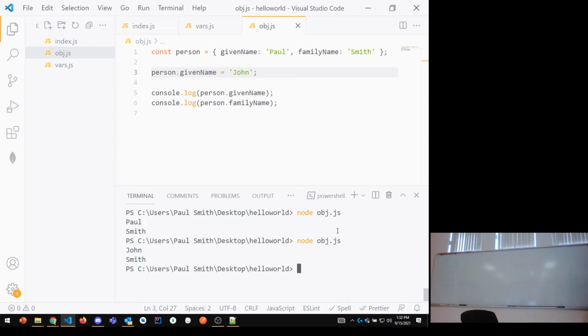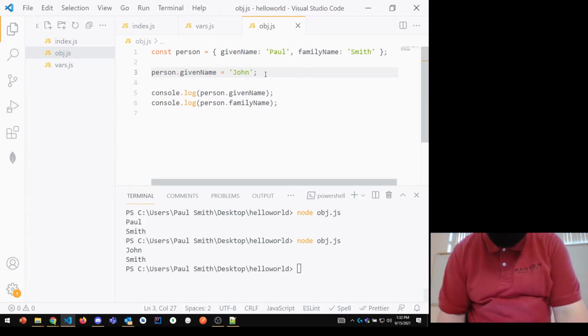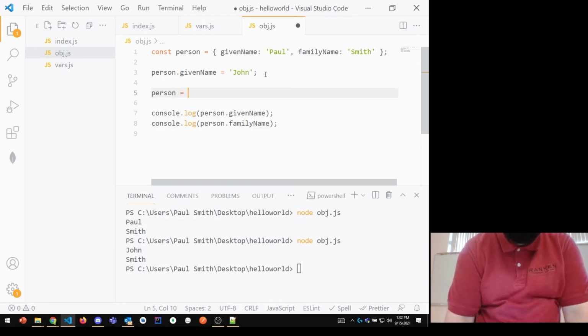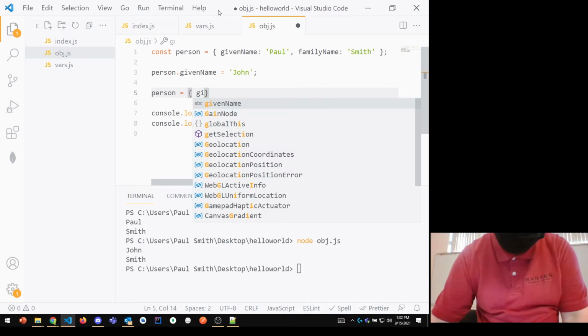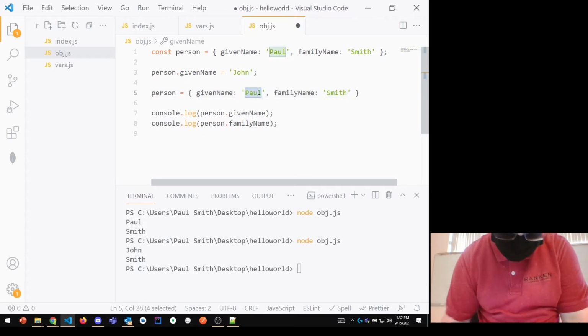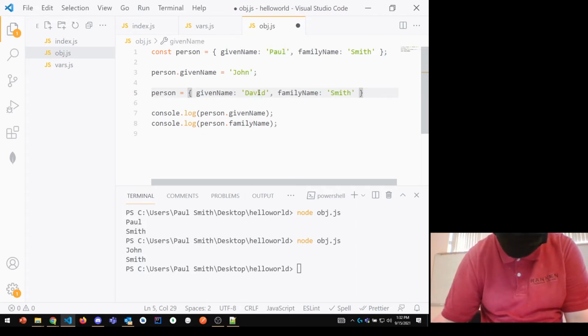So I can change any properties on the object that the variable is linked to, because it's a reference to it. What I can't do here, because it's const, is say person equals a new object with given name, family name, and let's say David.